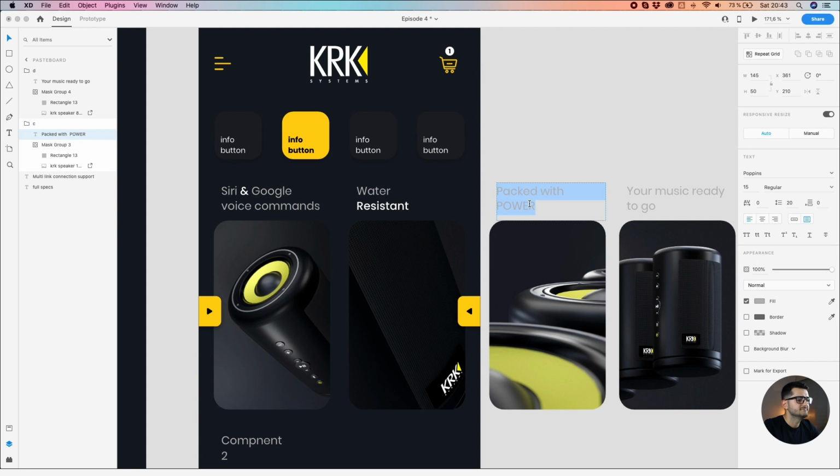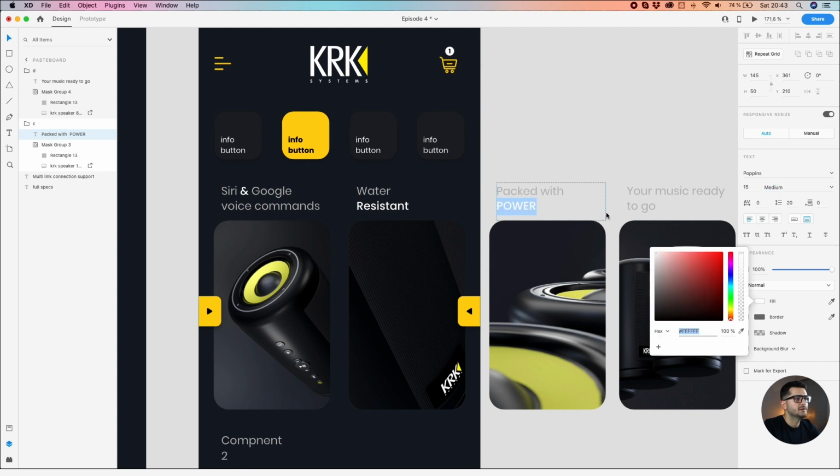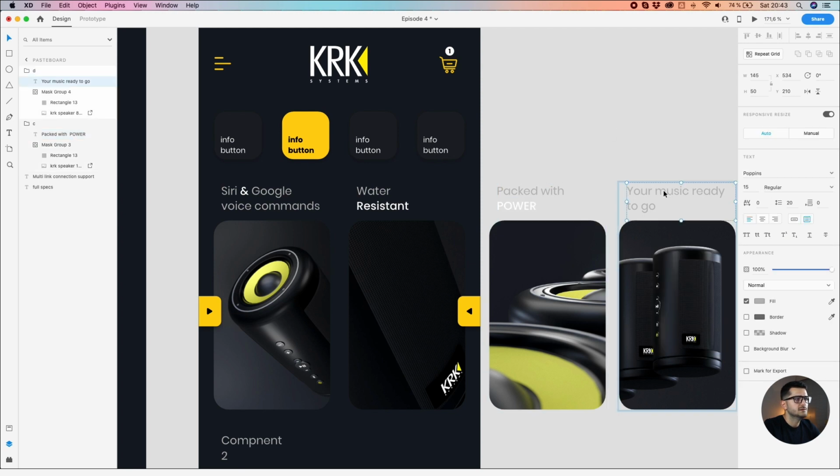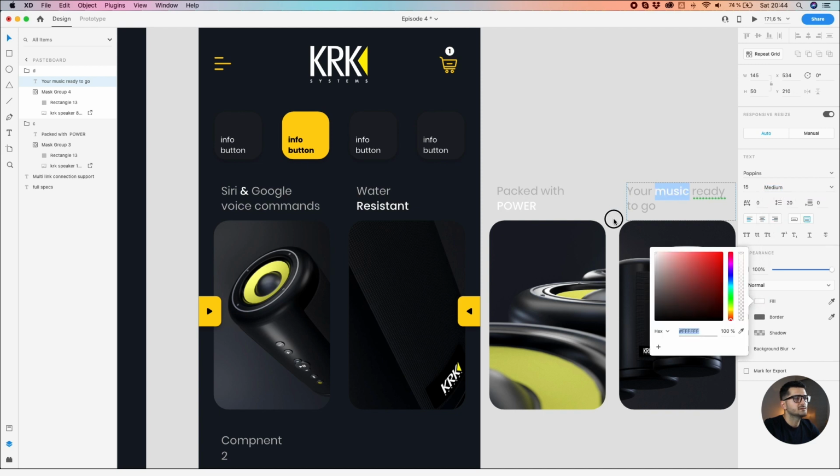And here, you know, the power, medium, emphasize white. And here, music, medium, white.